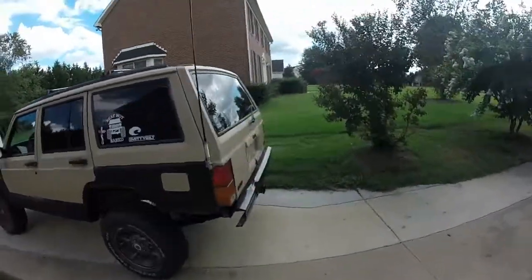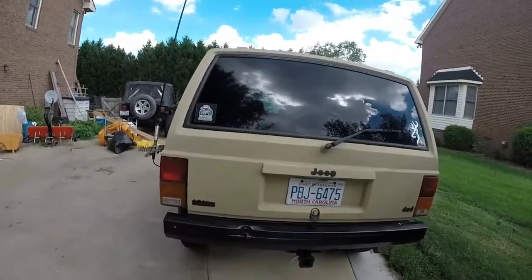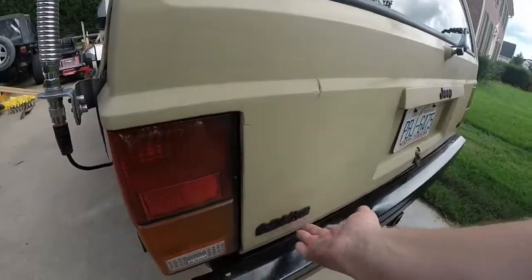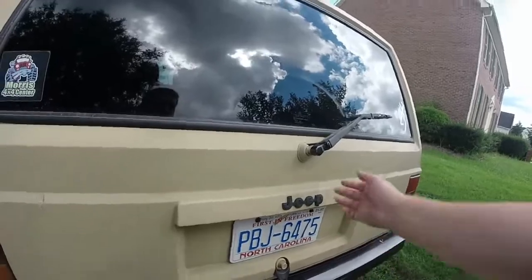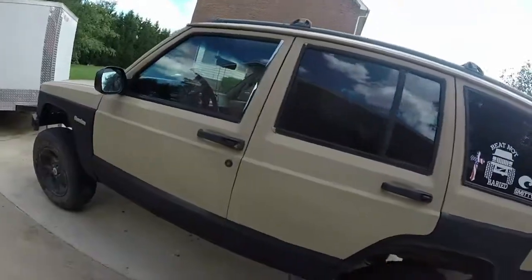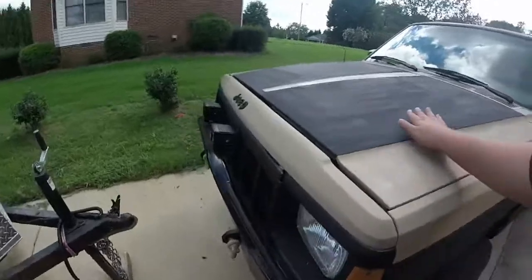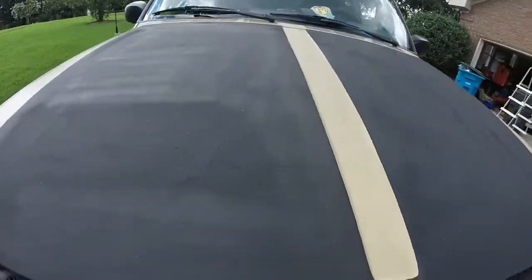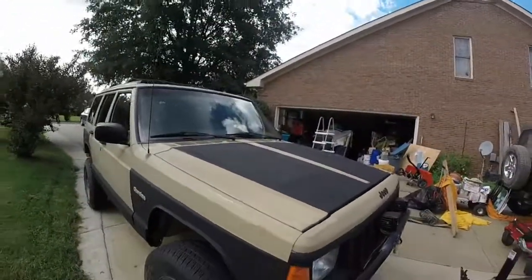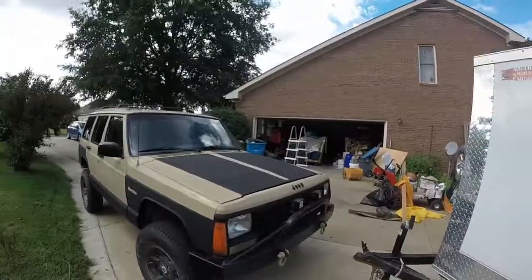I definitely got a few compliments already and it's only been a few days. I just used tape and cardboard boxes to get everything covered up — I didn't even take the badges off, just put tape around them. It's been a couple of days and I don't think it'll hold up very well long-term, but I scratched it in a few spots and you can't really tell. The original paint looked horrible anyway because I basically used my hood as a workbench, but other than that I love it — lots of looks and I think it looks good.